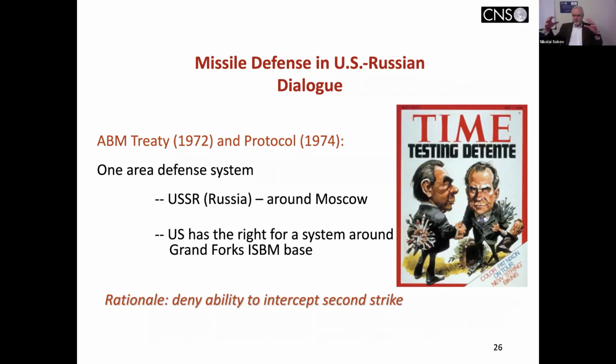And if the other side really sees that shield, it can either build its own shield or just increase the number of offensive weapons. And this side will think, oh my God, they're trying to attack us. So anyway, you have a very unstable situation. There's a very high probability of an arms race. So back in '72, the two countries signed the ABM treaty, the treaty that limited missile defenses.